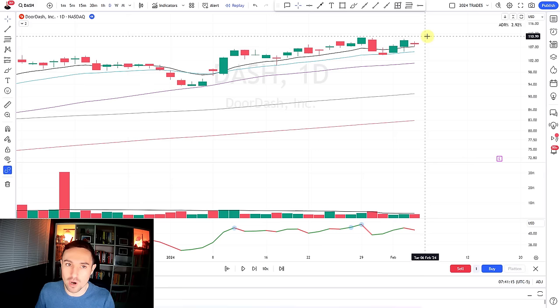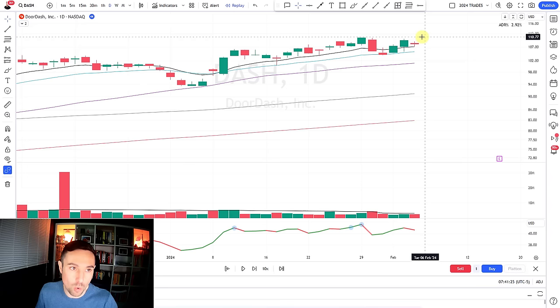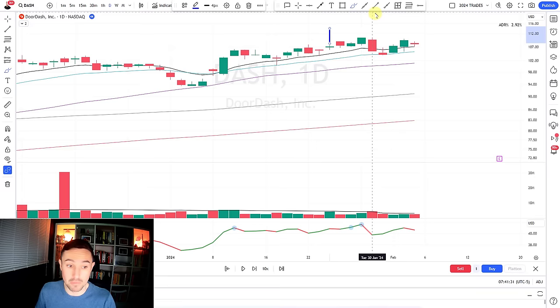So a trigger bar for me is oftentimes a low volume inside bar sitting on one or more key moving averages. It doesn't have to be an inside bar though, but that point that I emphasize there, on one or more key moving averages. Okay, so again, this here, you could say, well, is this not a trigger bar? Is that a trigger bar? But arguably, it kind of is a trigger bar.